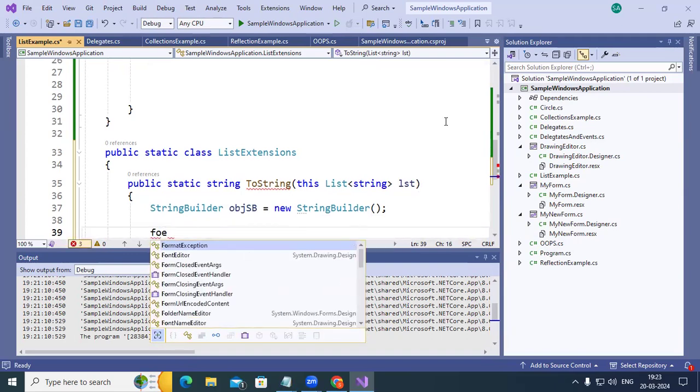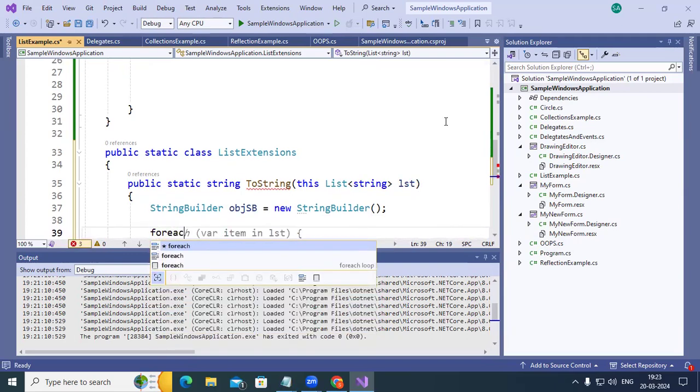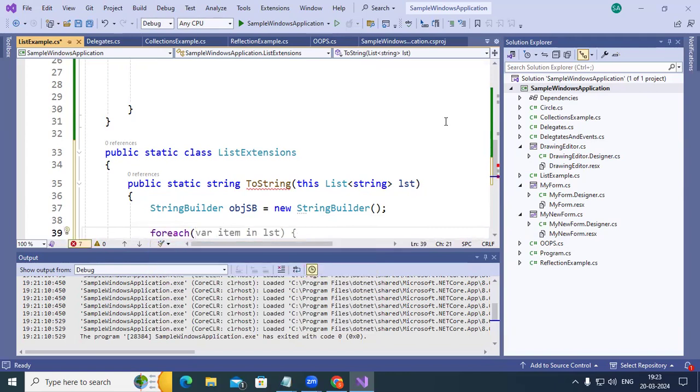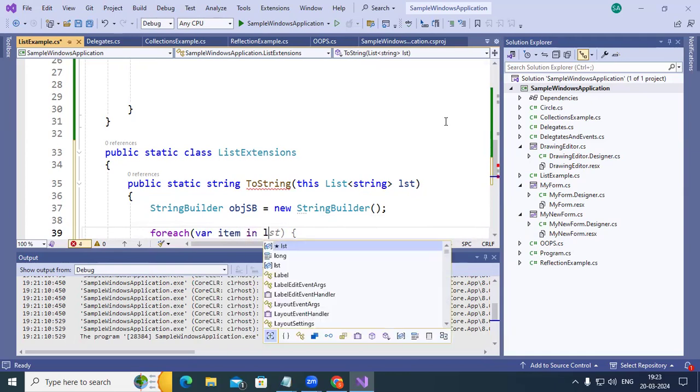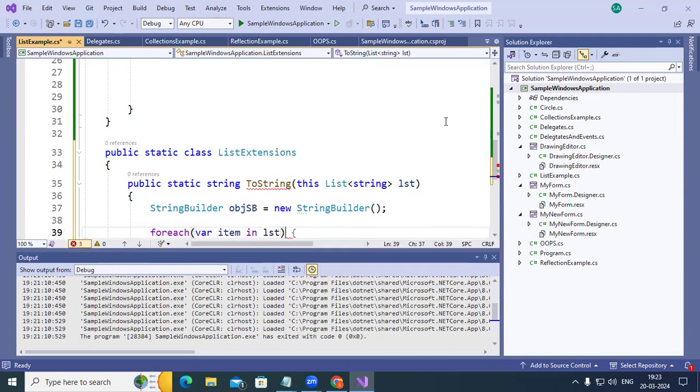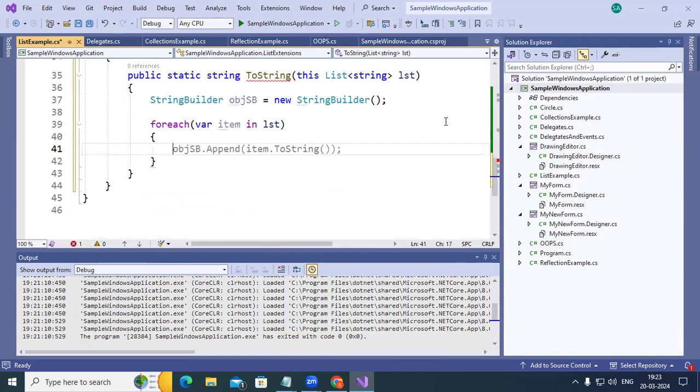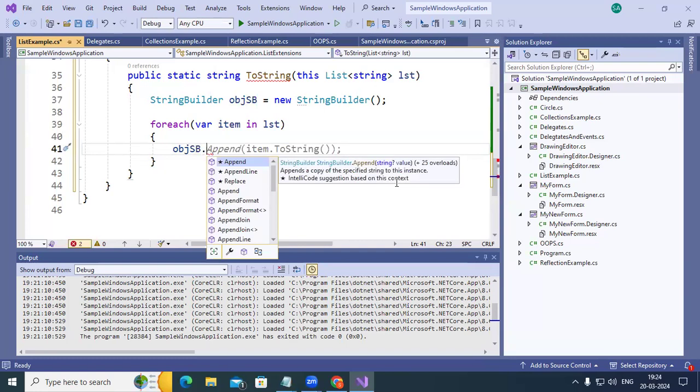Go with the foreach loop, where item in LST. Now we need to add the elements one by one. Object SB, then dot append.